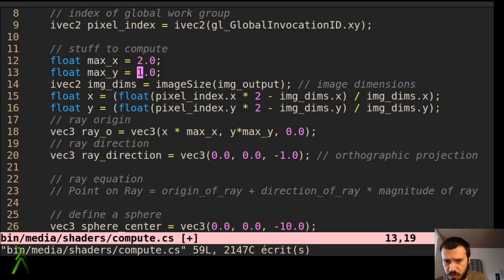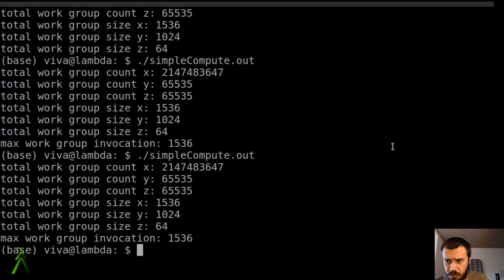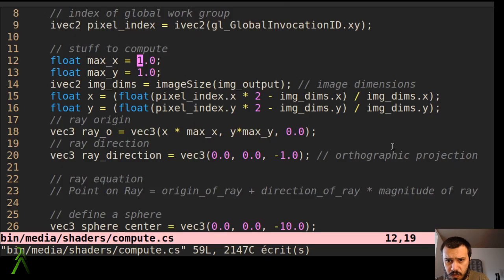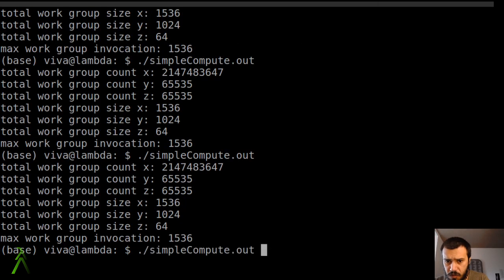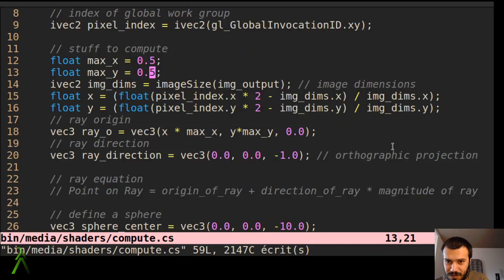Ranges 1 and 1. Nothing changes. 0, 1, 0.1. Nothing changes. Interesting.